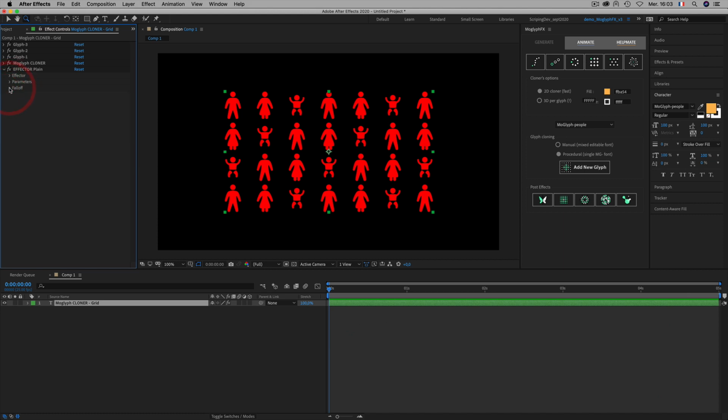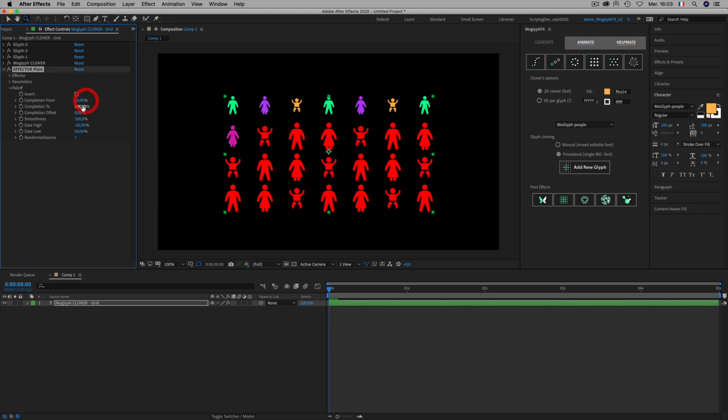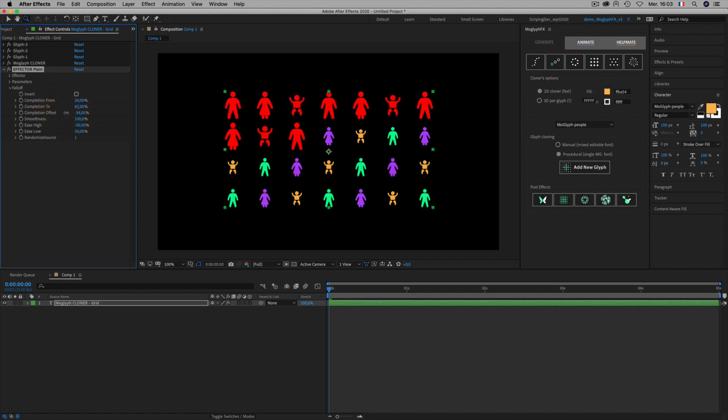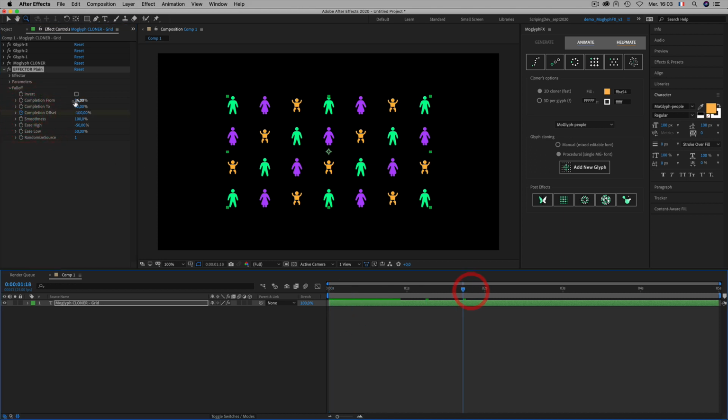So I can drill down these options here and just play with the completion from and completion to, and play with the completion offset. And just by animating this value, for example, to this maximum value, I have animated my glyph.